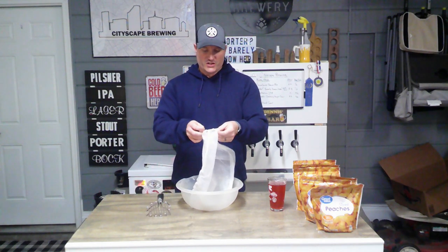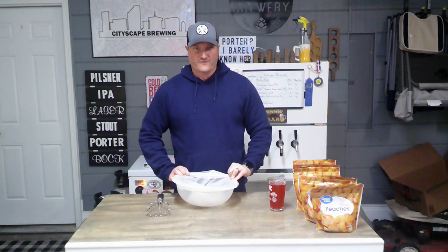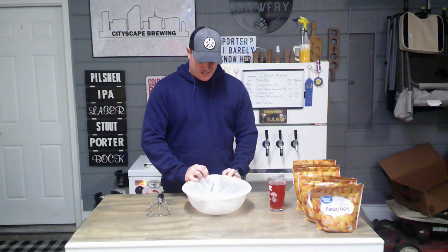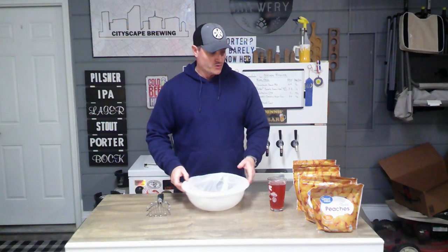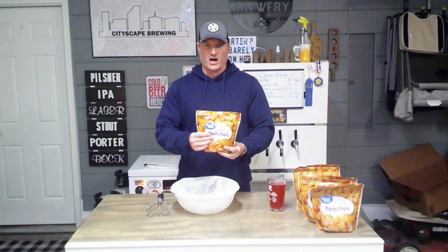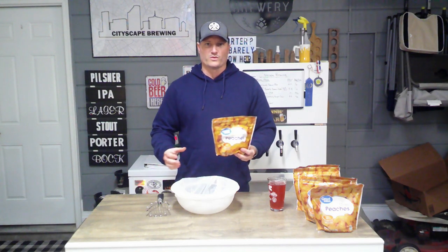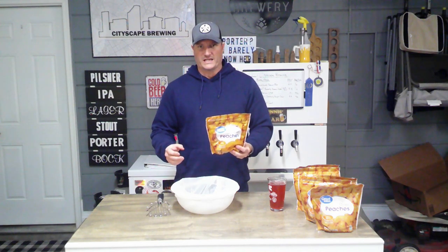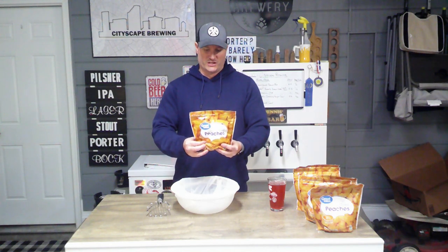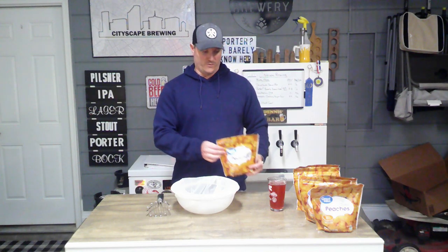And so you start by just taking your paint strainer bag and slipping it over the top of this bowl. So you want to get a fairly large one just because there's a lot of fruit going in here. And I also let this fruit sit out on my counter for a little while. So it's a little soft in here, and that is gonna make it easier to mash up, right? So you don't really want it to be very, very hard. It's gonna make it difficult to mash up. And so I've let this sit out for a few hours. They're starting to get where I can pinch the peaches and break them up with my fingers through the bag. So that's about the right way you wanna do it.